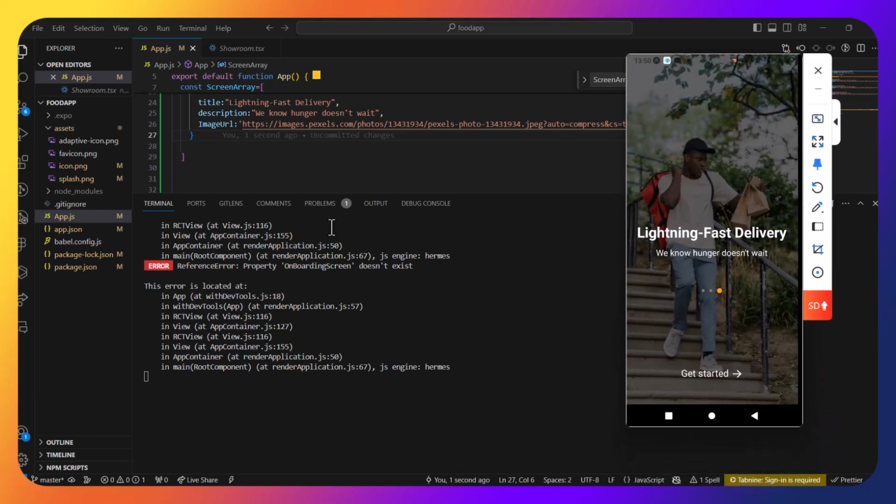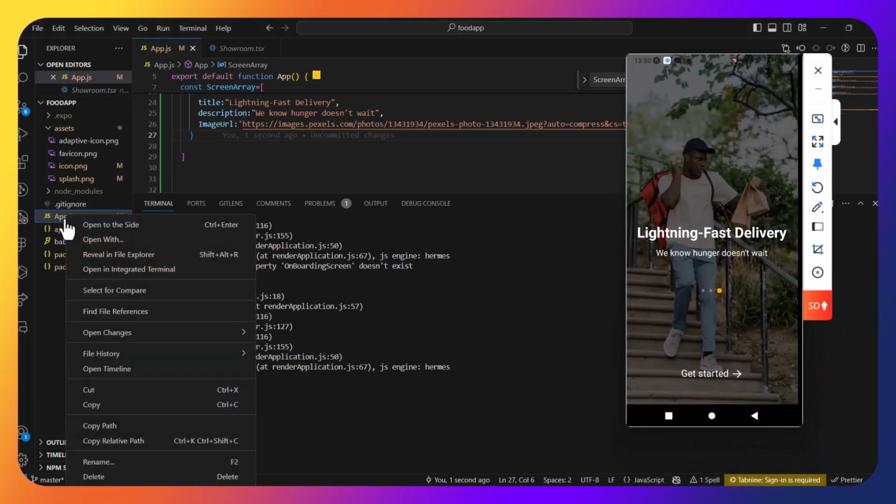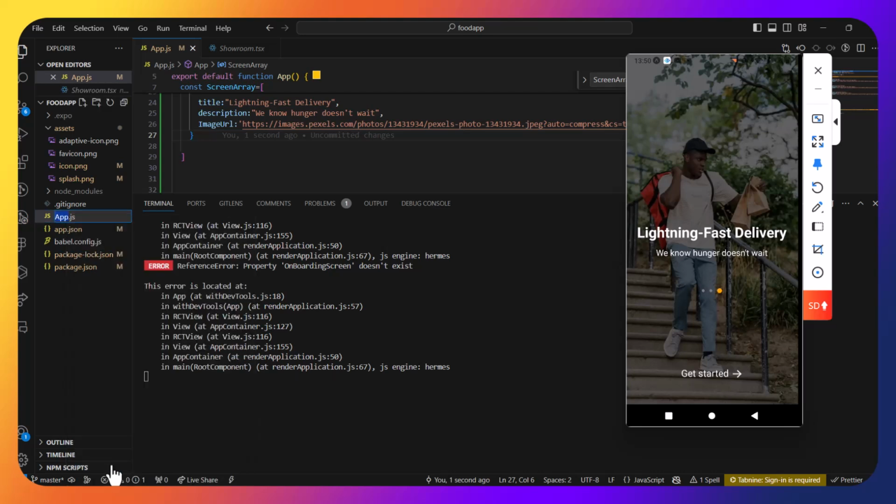So I'm going to change this file from JS to TSX, because we are using TypeScript. TSX, so the system will pick up that I want to use TypeScript. It will automatically install TypeScript. We might need it here on React Navigation, so it will pick it up that we want to install TypeScript. I just want to show you that.